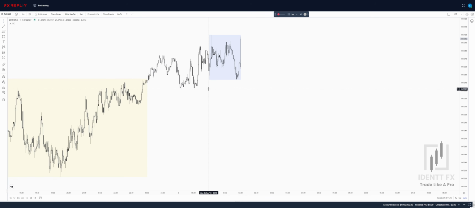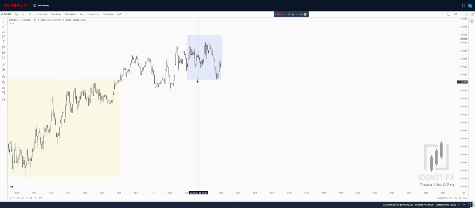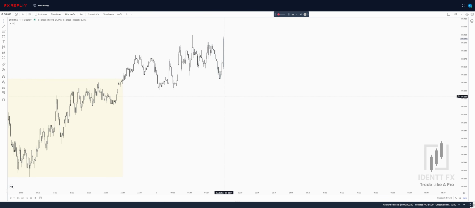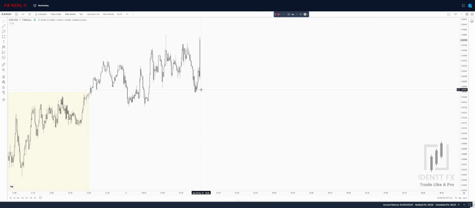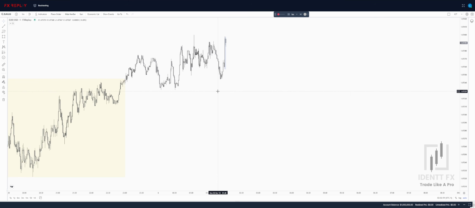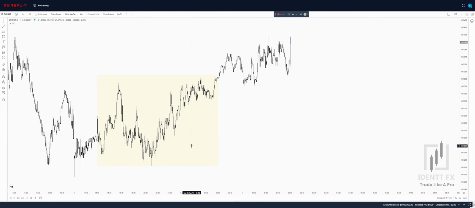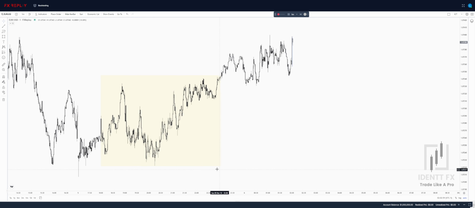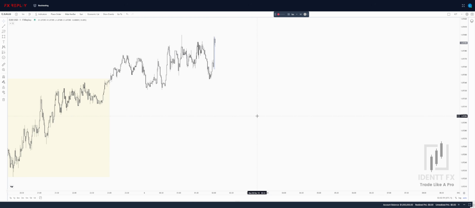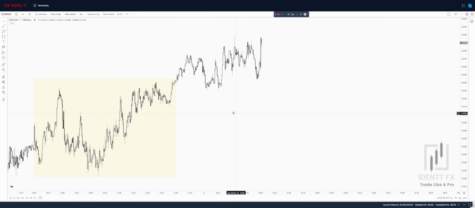Now, what I just noticed is that the settings of my sessions are not perfectly set. So what I'm going to do is quickly change them. All right, with that out of the way, now our sessions should be printed correctly. That's perfect. The only thing is that the Asian session is not set up correctly yet, so you need to shift this by 1 hour. But usually the eye can already spot the range that it created, and you do not really need that Asian session window. Let's see if we're able to catch an opportunity here.